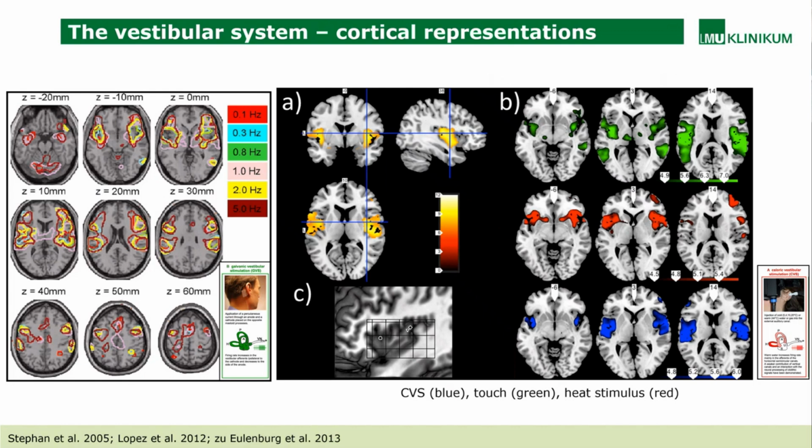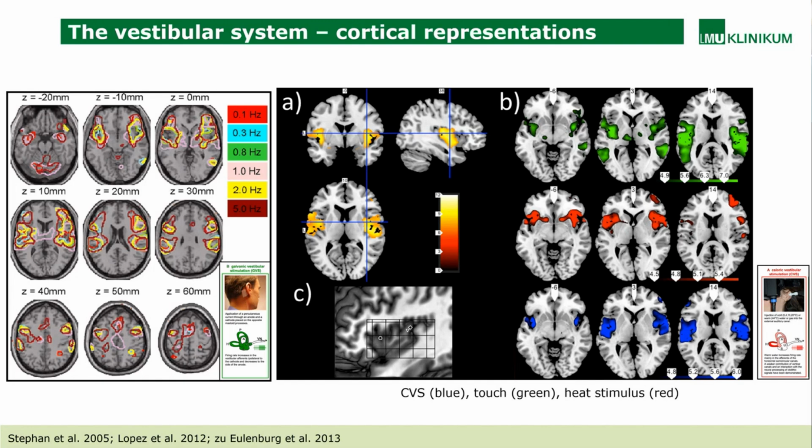You could stimulate the vestibular system in the scanner, and you could see where the brain activations are seen. You can do that with galvanic, with caloric, with VEMPs, where you've heard. And the common denominator in these networks is actually you always see an activation pattern which kind of bundles to the insula. The insula is where those brain lobes fold in, and actually this is the part of the brain where most of the primary vestibular information converges to.